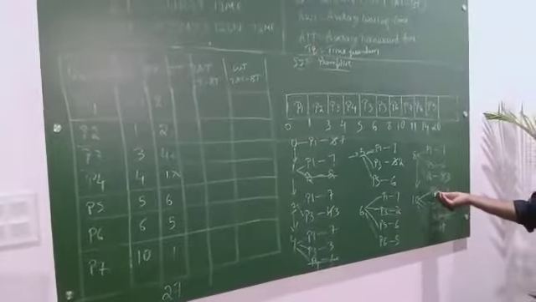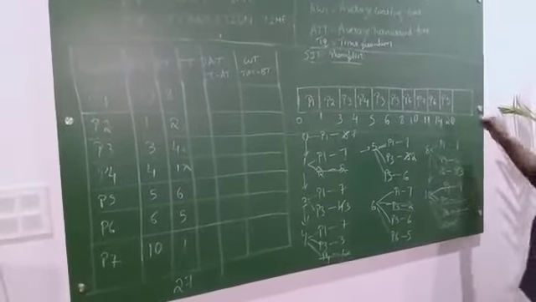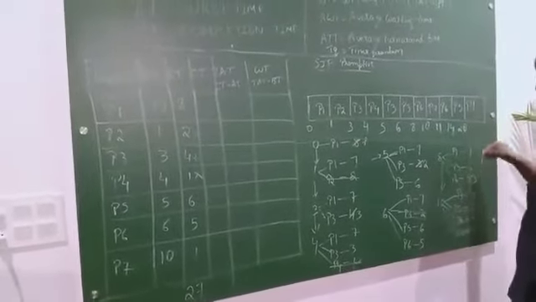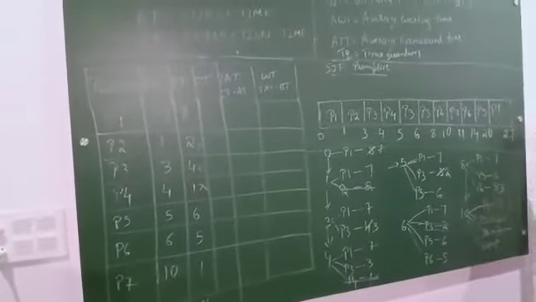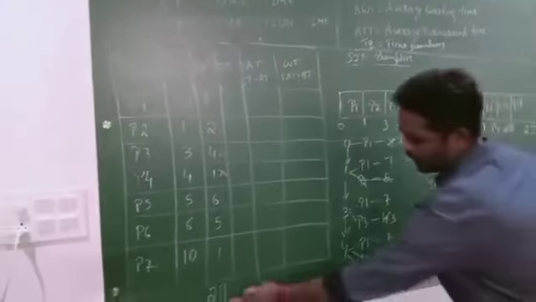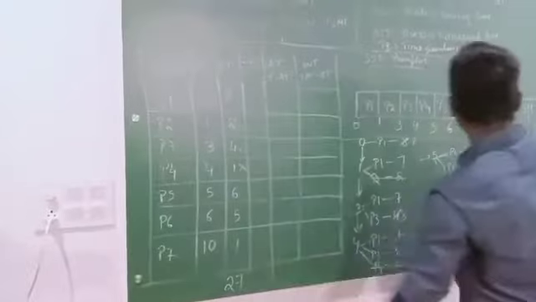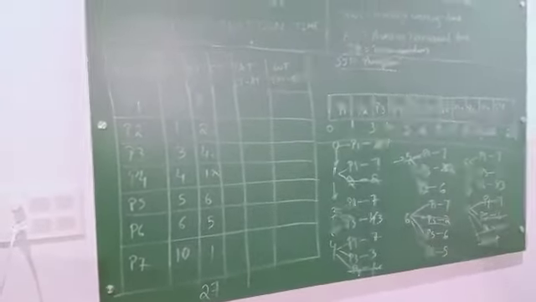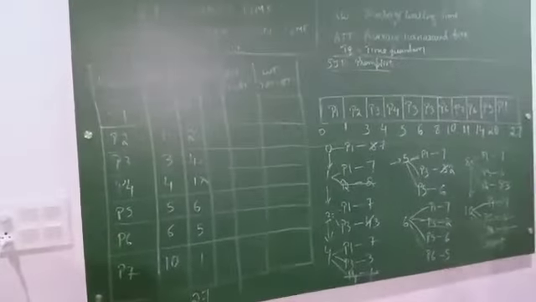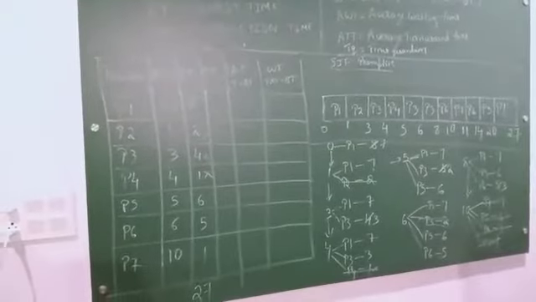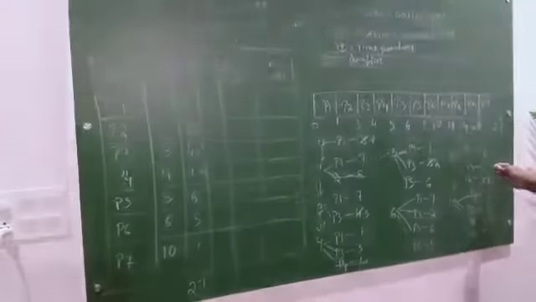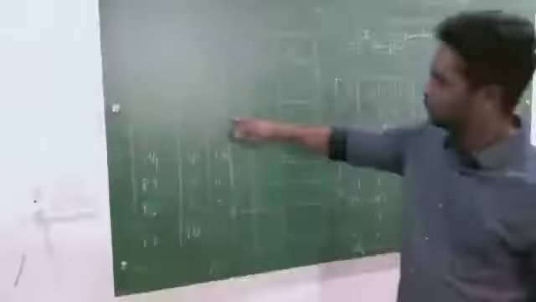And the last process is P1, which has 7 seconds. If it executes for 7 seconds, it becomes 27. See here, it has to match the total burst time at the end. Hope you are clear with this, guys. This is one of the complicated problems. If you understand this, the other problems will be easier to solve.